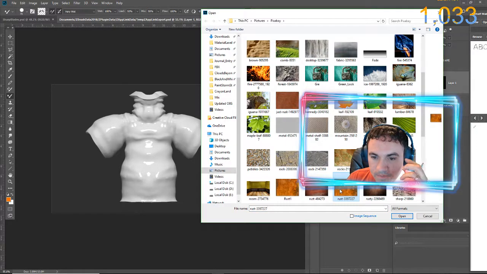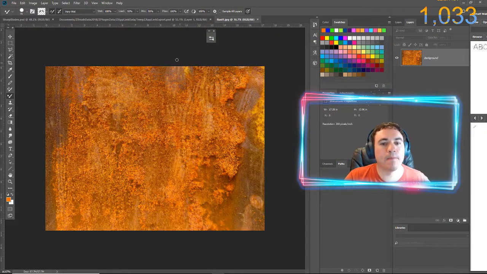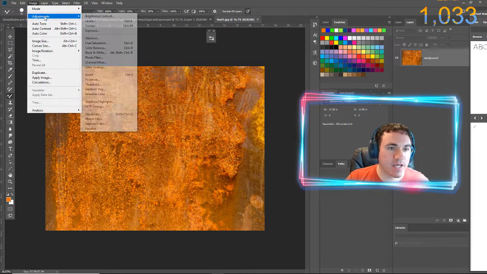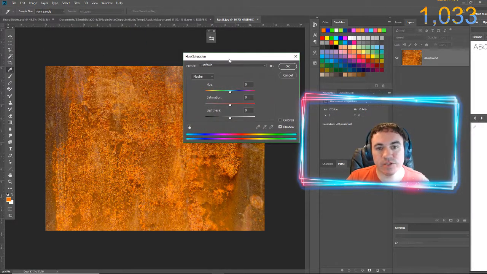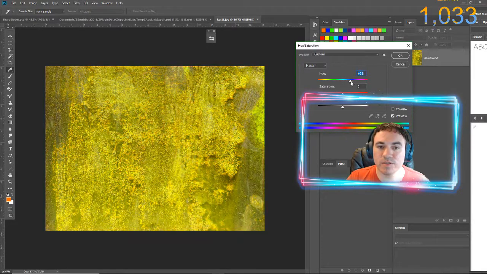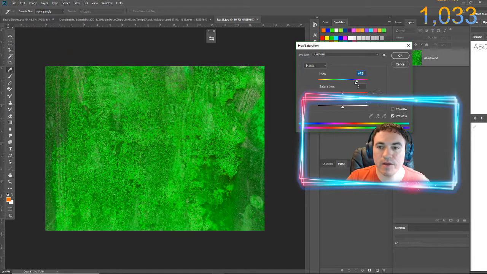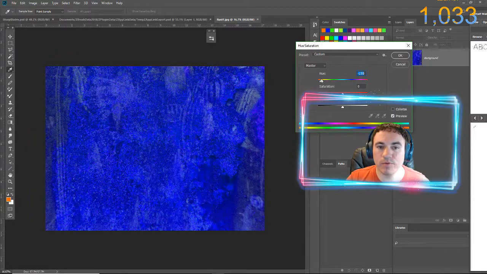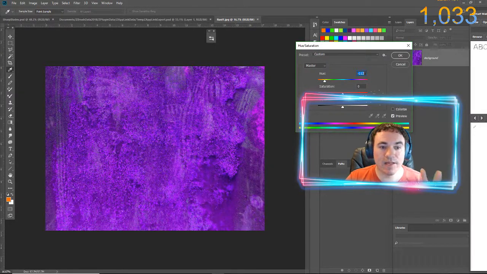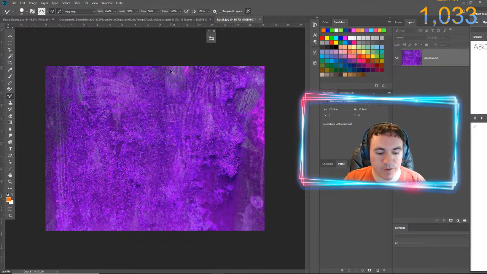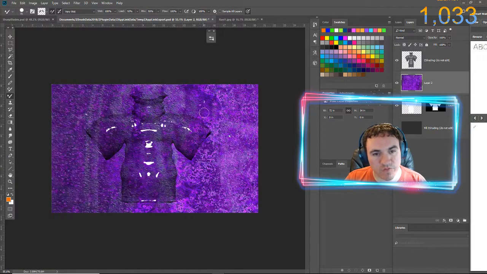ooh, I like this. No, I like this. Yeah. But I'm going to change the adjustments in hue and saturation. Let's make this look more exciting. Green, purple, right there. I like it. Okay, Control A, Control C, back to our document, Control V, and I actually like the way that looks. I really do. It's like a spotty shirt or something.